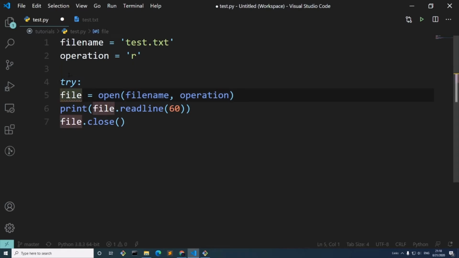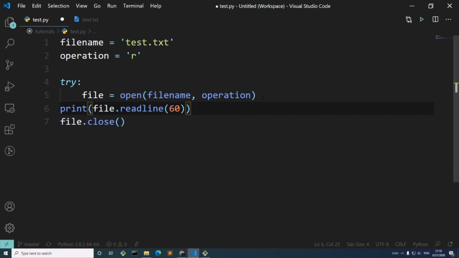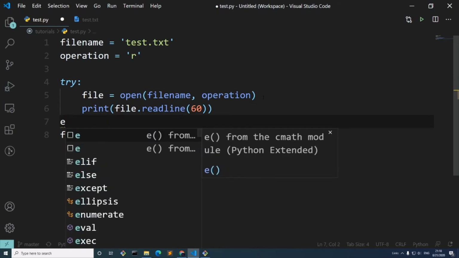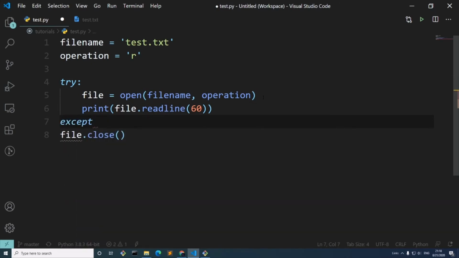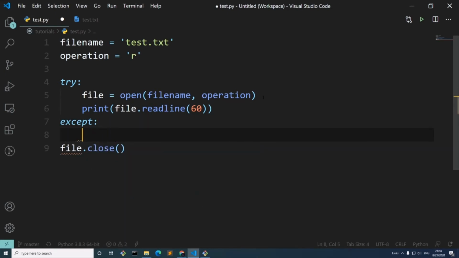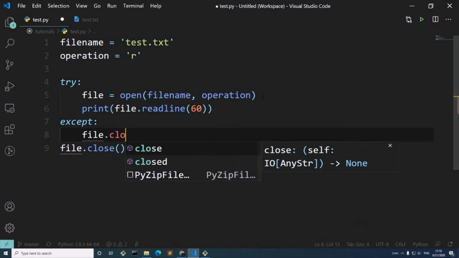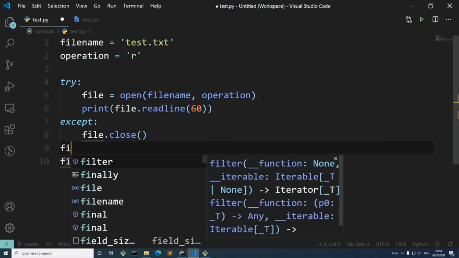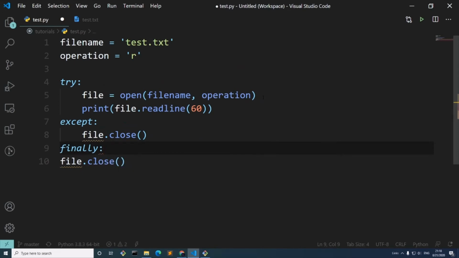This will check if there's any error while you're opening a file, maybe a permission error or a non-existing file error or something like that. And if there is any error, I mean except, then we will just close the file in case there is any error.